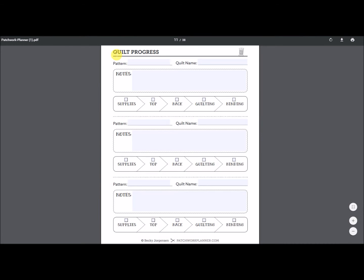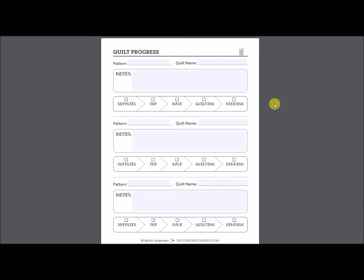So here's another paper for Quilt Progress. Again, this is just a quick quilt progress, so you can write your pattern here, what the quilt name is, any kind of notes that you want, and then you can go ahead and quickly track your progress.